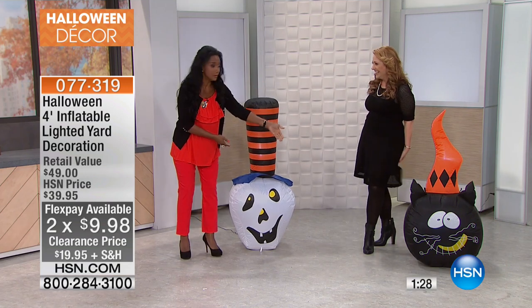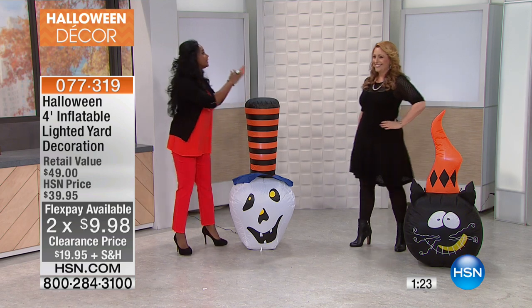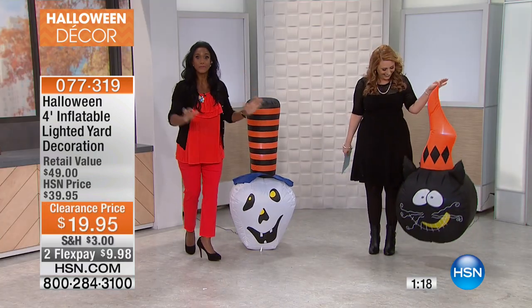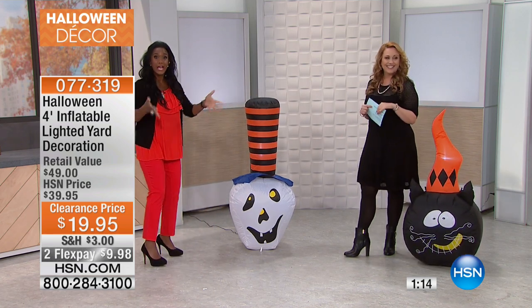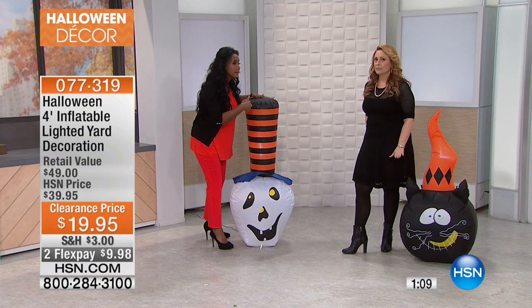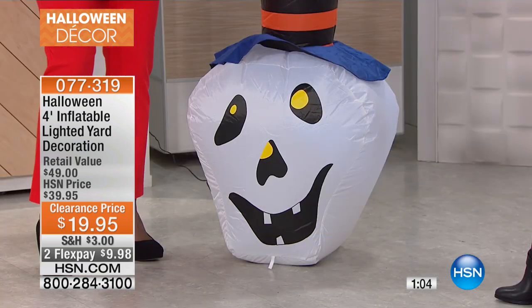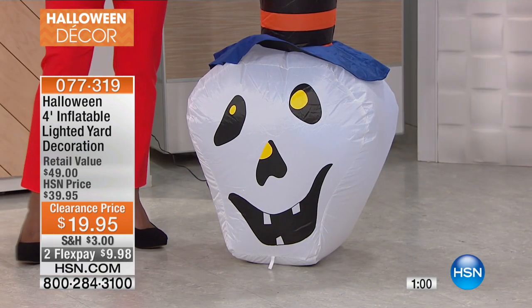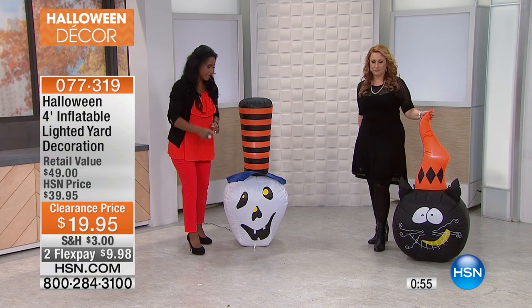You're choosing between the skull or the cat. They are outdoor, but I love these indoor as well because it's just the right size. If you have a couple of empty areas in your family room, living room, or maybe in the entryway. Listen to how quiet they are — the TV's on in your house and you're not even going to hear the blower. It's got a little blower inside and weight holding it down. It does come with tethering strings and also ground stakes that you can put into the ground.